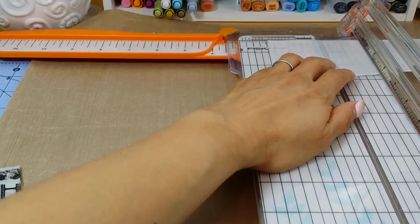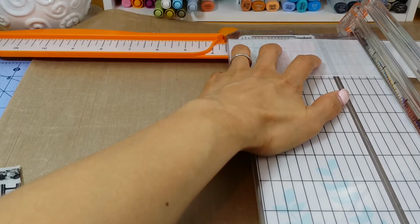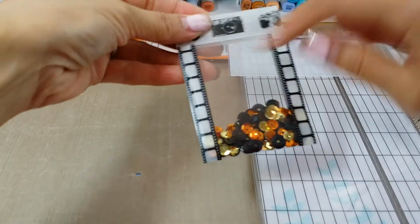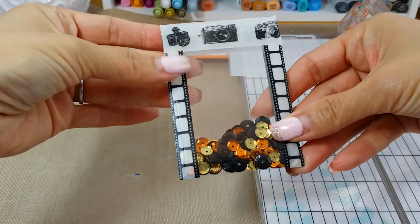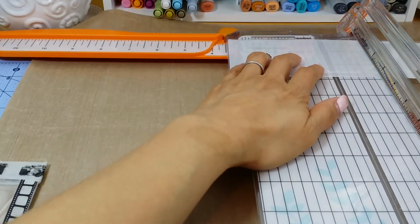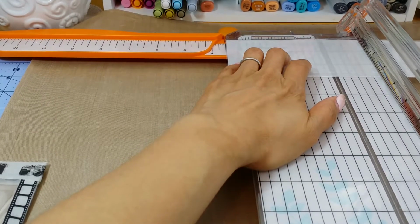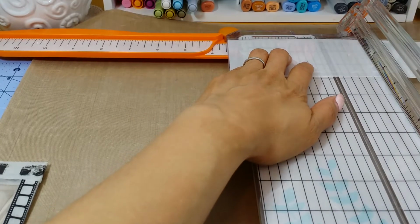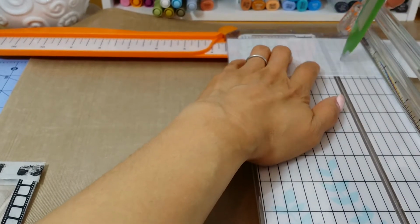Okay, so then you want to go on your 3.5 inch mark, because remember, the length is 3.5. The width is 2.5. And this is the perfect size to fit inside your pocket sleeves, your baseball sleeves. But instead of scoring at exactly 3.5, you want to score shy of 3.5. So move it back a little bit, one line. As you can see here, it's not quite 3.5. It's one little line less.